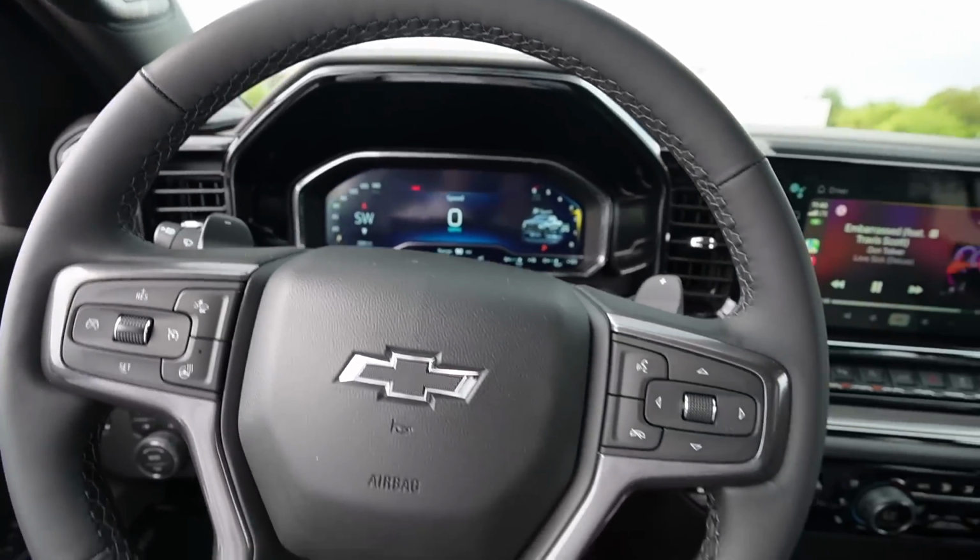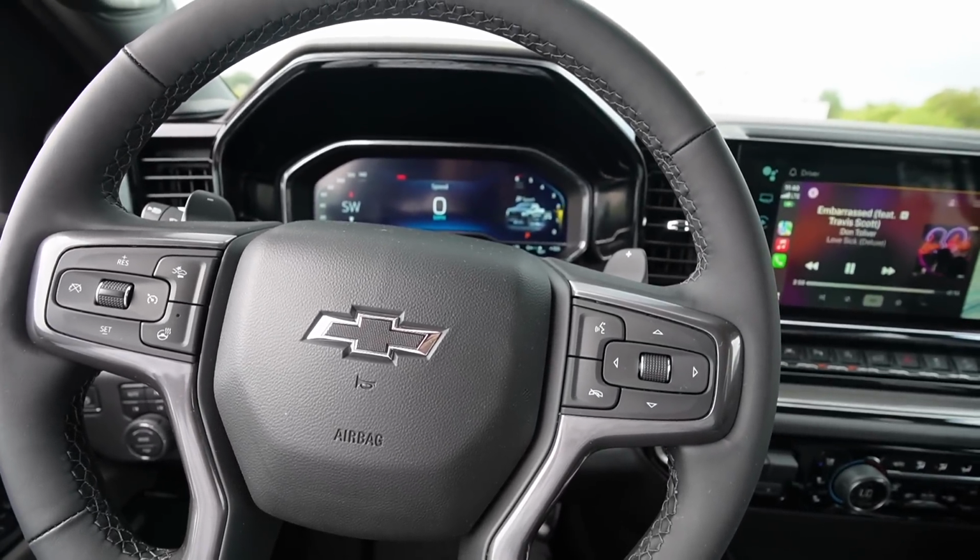Sounds pretty good. But yeah, guys, like I said, hopefully he likes the truck, and we're gonna get the windows tinted, and then hopefully I could do an off-roading vlog. I think that'd be pretty cool, something different. I've never even gone off-roading, guys, so I think this is the perfect truck to take it. Hopefully he'll let me take the truck, or we go together. I'll hit up some friends. I know I got some friends that got trucks, so it'd be cool to get some trucks to go off-roading. It'd be a fun experience.